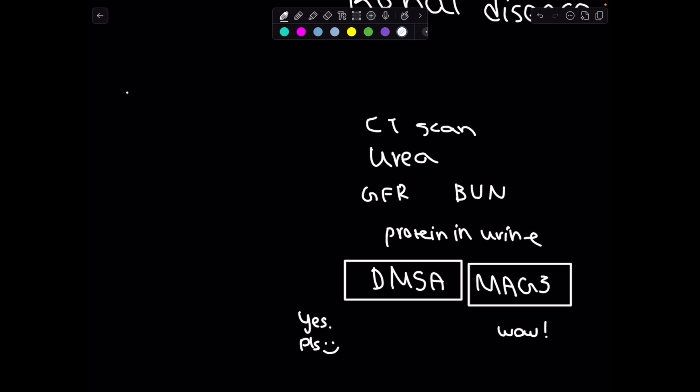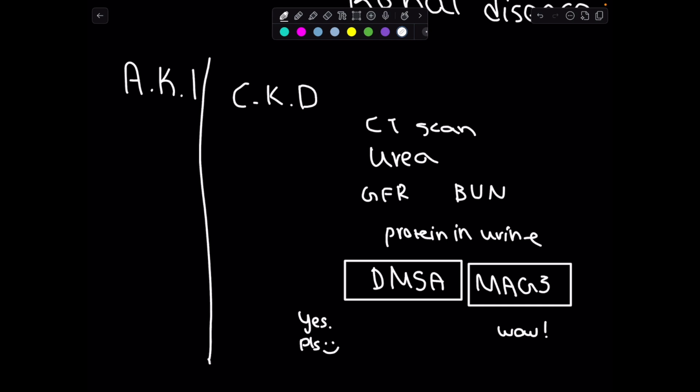Differentiating between acute kidney injury, or AKI, and chronic kidney disease, CKD, comes down to the timeline, causes, and clinical presentation. AKI happens suddenly, often within hours or days, and is usually triggered by something like dehydration, severe infection, drug toxicity, or reduced blood flow to the kidneys, say from shock. Symptoms can include a sharp drop in urine output, swelling in the legs or face, fatigue, nausea, or confusion. It's often reversible if caught early.